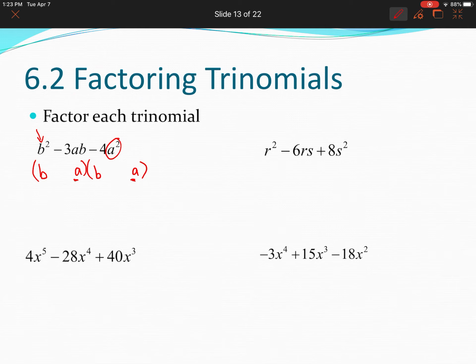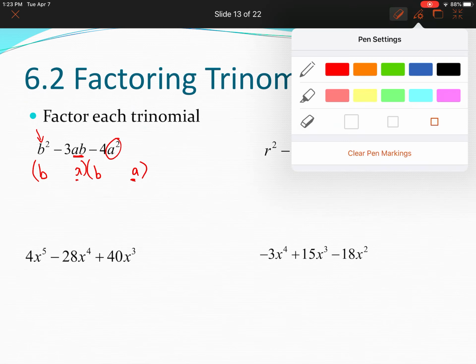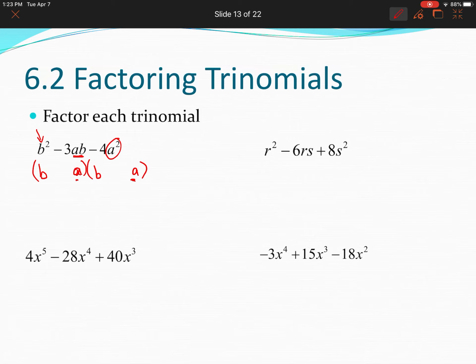Now here's where people mess up sometimes. I see people that will look at this middle term and they'll see this AB together and they panic and they go, oh no, I got to have a B in there with an A, and they just randomly stick a B in there. You do not have to force the A and B to be together. When you do this correctly, that A and B are going to end up together. Because when you do your outer and inner terms, when you multiply those two terms, you're going to have an AB. When you multiply these two terms, you're going to have an AB. And so that AB is going to end up there when you multiply. There's no need to force it together, okay?